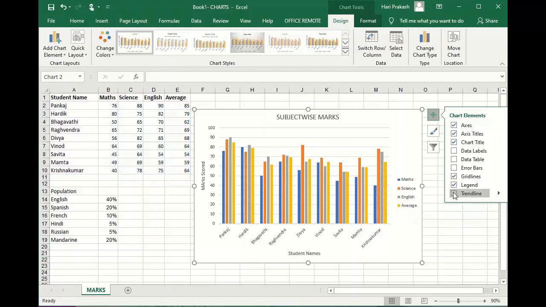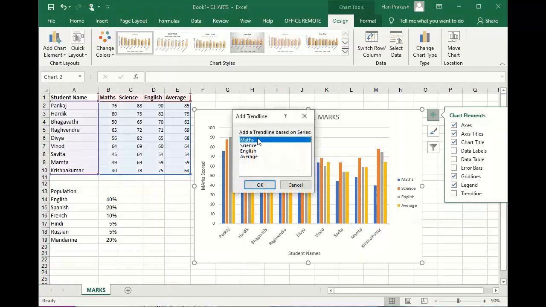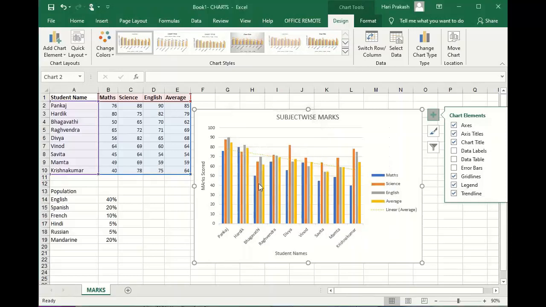Then we have something called trend line. When you select the trend line, it asks which category you want the trend line based on, whether maths, science, English, or average. So select the appropriate one. Let's take average and click OK. Can you see a line from here to here?